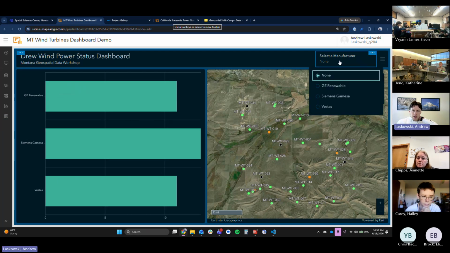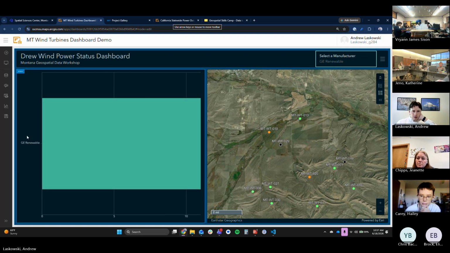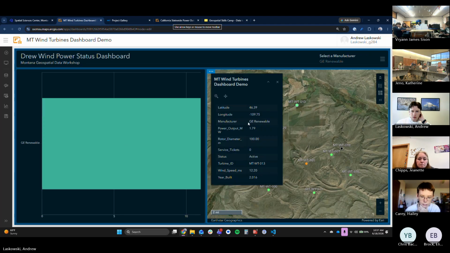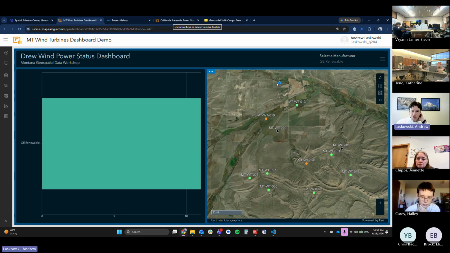And so now I can demonstrate how this selector works. If we select GE Renewable, right, our graph on the left side updates. It's only going to show us the number of GE Renewable turbines. The map filters to only show us the points where the manufacturer equals GE Renewable.